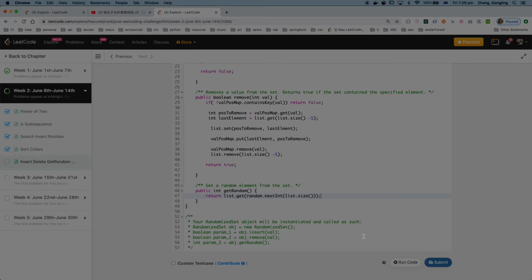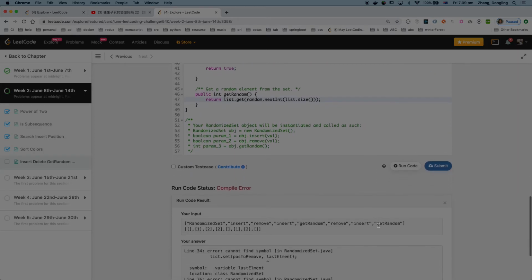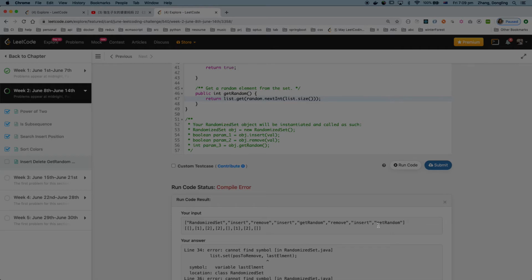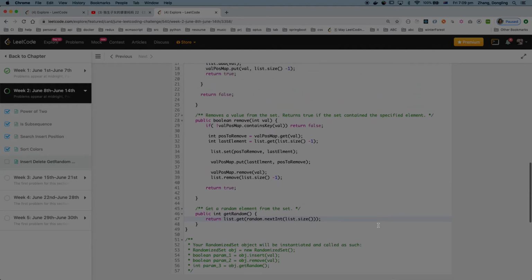So let's test our code. Make sure we don't have a syntax issue. Looks like I have a problem with last element in line 34.